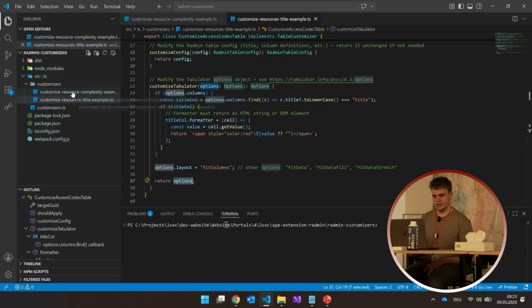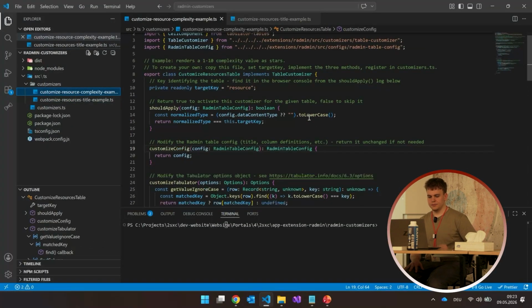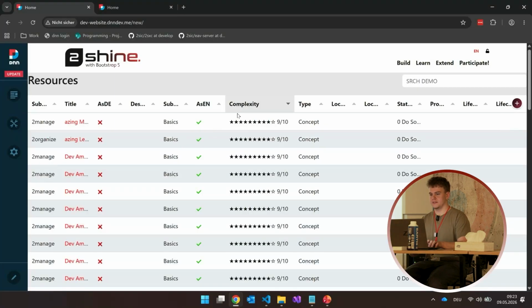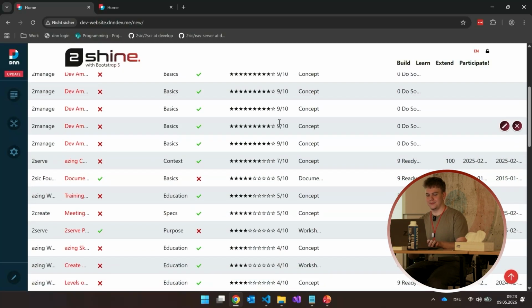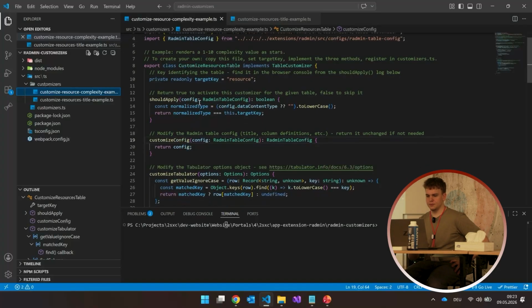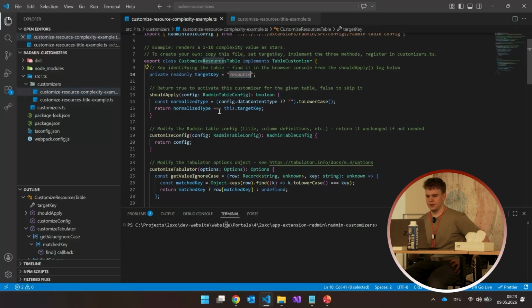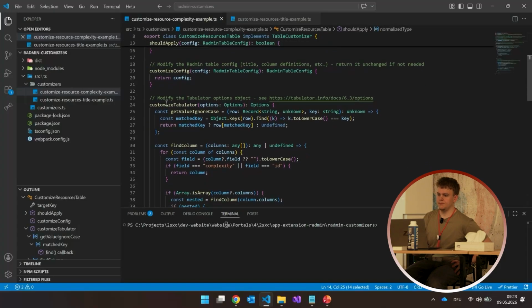But what I made in the other example is, for example, the rating of the complexity. Before, it was just one number from 1 to 10, telling us how complex it is. But I thought it isn't really useful. So, for example, we chose the resource table and checked again if it's really that table.